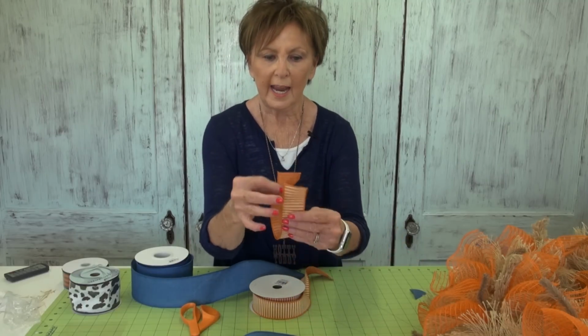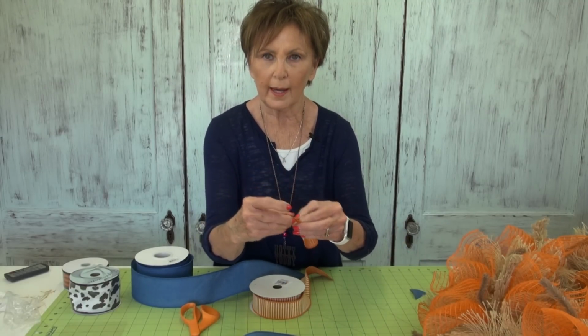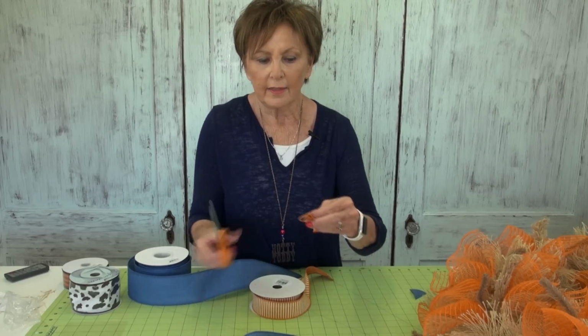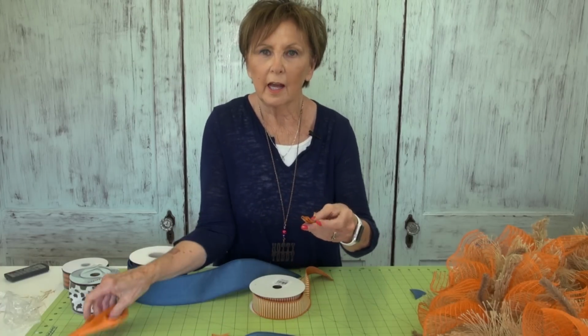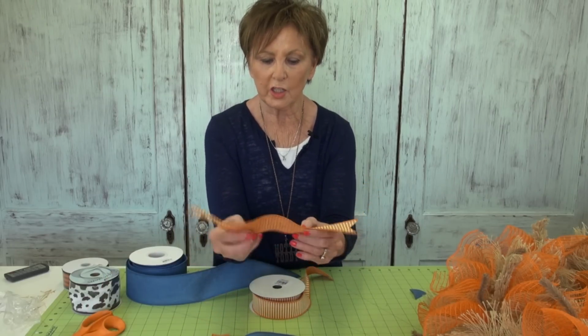So just fold it in half, and then fold it in half again lengthwise, and then cut on that folded edge. And then when you fold it out, you'll have a chevron cut on each end.